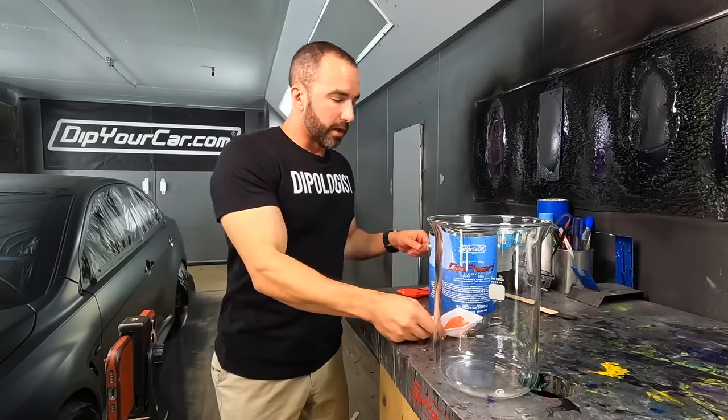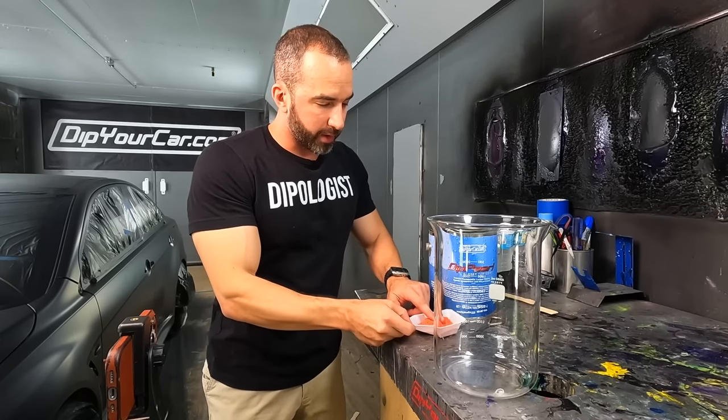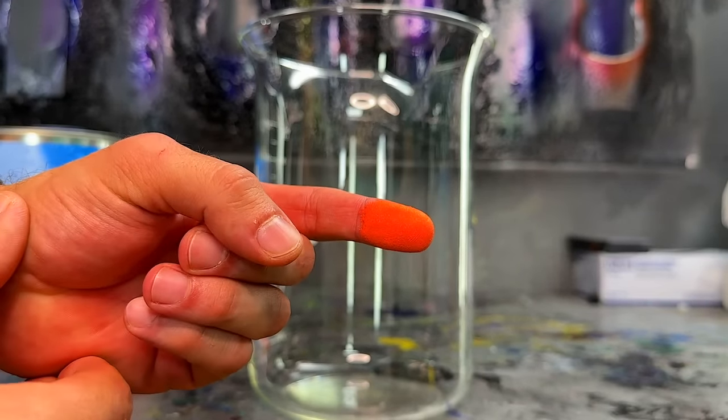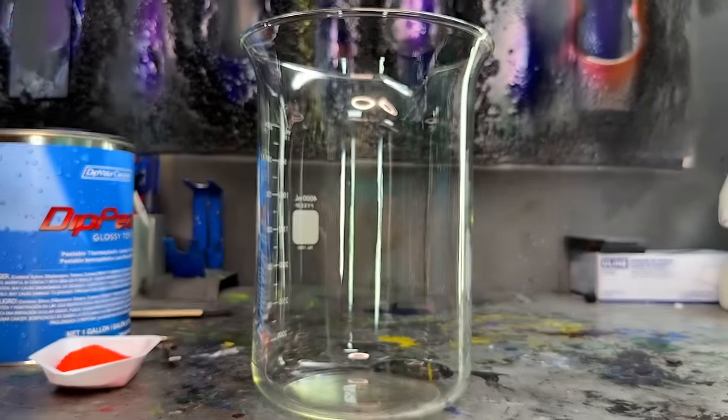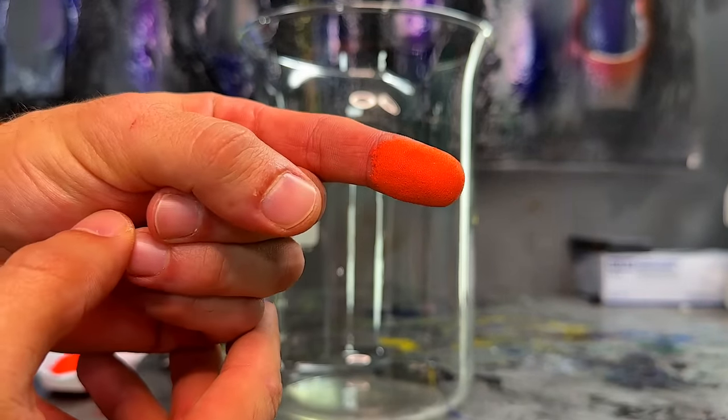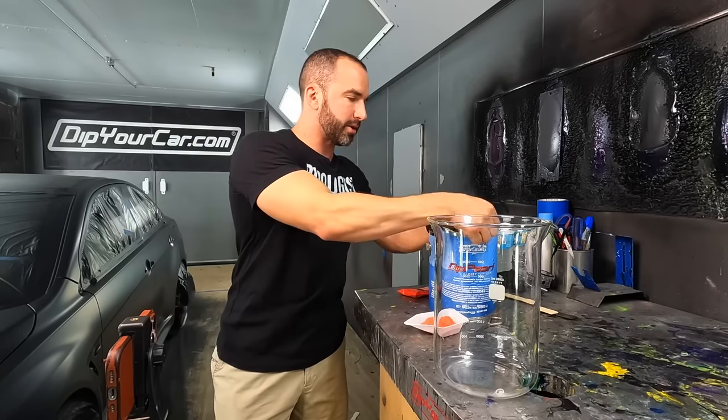So, let me show you what this powder looks like real quick. I'm assuming, again, it's just gonna be a nice shimmery orange, very rich, kinda more sparkly than I expected. So let's get some glossy top coat in there.